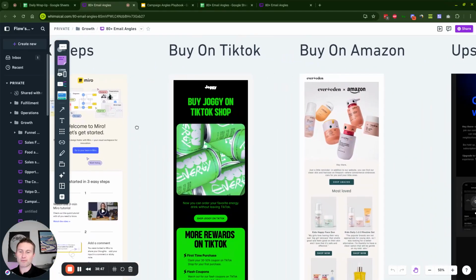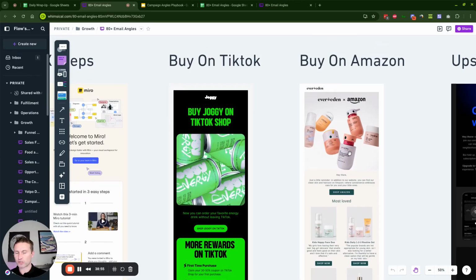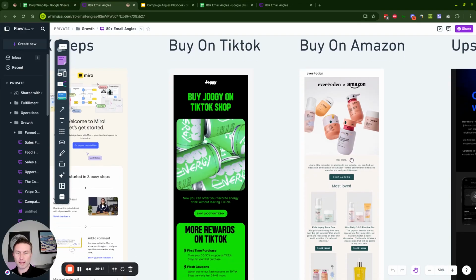Buy on TikTok and buy on Amazon. These are new ones we've been deploying for clients. One, because of TikTok Shop. Two, there's now also this buy on Amazon where you can put an Amazon Prime button on your Shopify store. So you can have people go on Amazon and buy, but you retain the email address, which is really crucial. I really like the buy on Amazon because some people like your product, but they just want to buy it on Amazon because they can get it in 24 hours with Prime. So we've been deploying these occasionally.